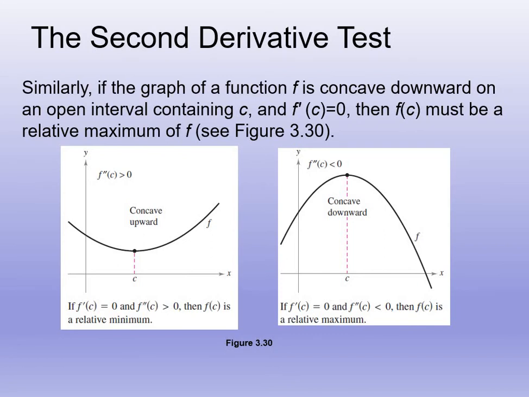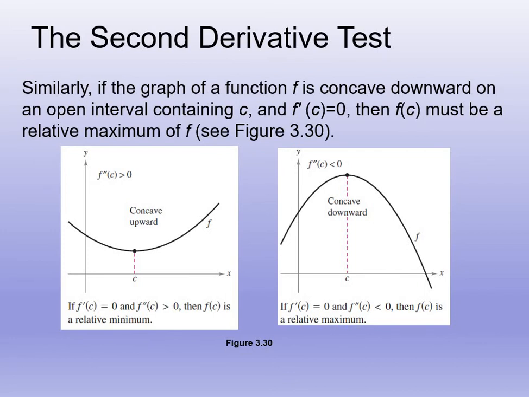If we go through the second derivative test a little bit more, f is concave down on an open interval containing c. If f prime of c is 0, then f of c must be a relative min or max. That's what we tested before in section 1, when we knew the first derivative was 0, we had a relative max or min. Those were our critical points, where on the original function we would have a maximum or a minimum. That's what we're talking about on the left there and how we can use both of these.